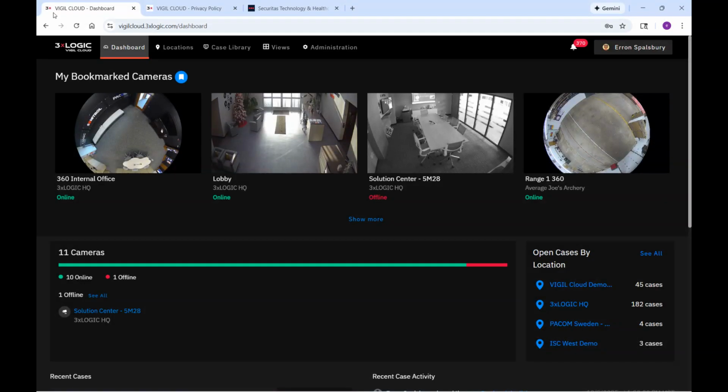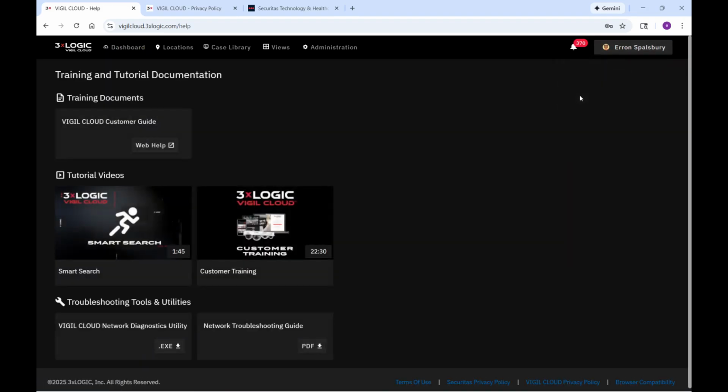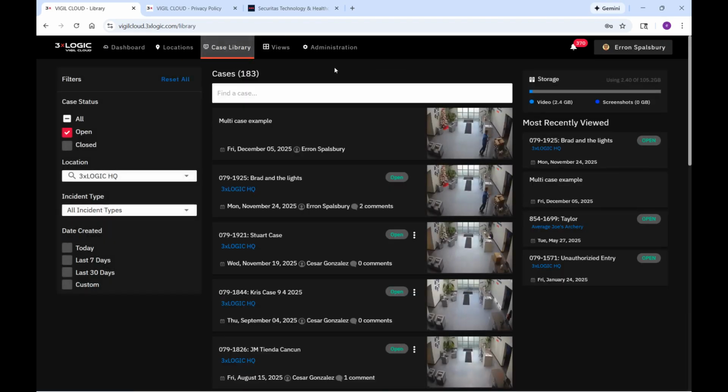Today we're going to be taking another deep dive into our VIGIL CLOUD portal here. And if you remember from the dashboard video, you do have obviously all of your tabs here across the top, even the bell icon for your notifications, or even the ability of accessing your account, logging out, or even the help menu, which is really kind of nice. That allows you to come in and see some of the components that we've put in here for help. But for today, we're going to primarily be focusing on the case library tab.